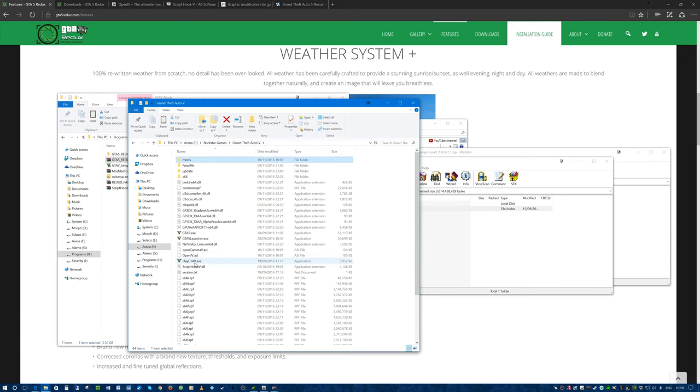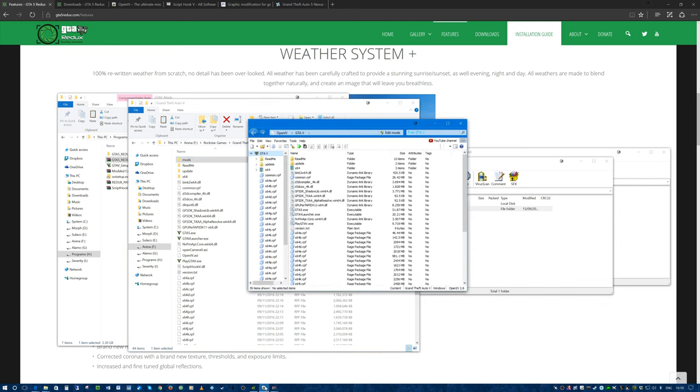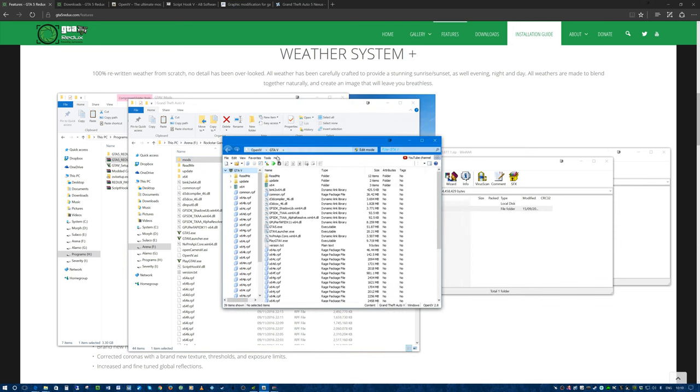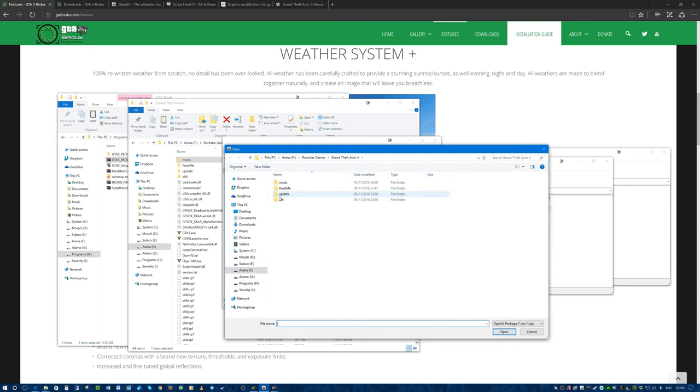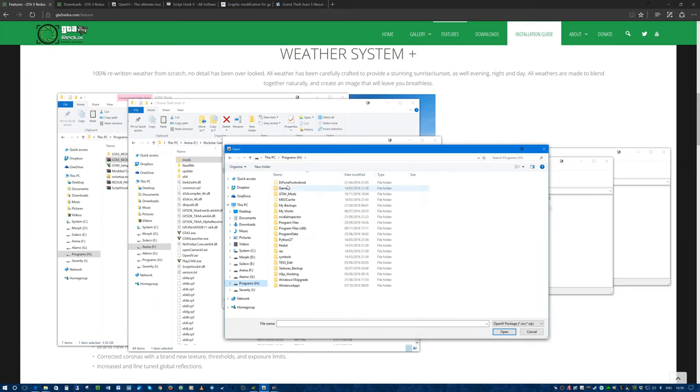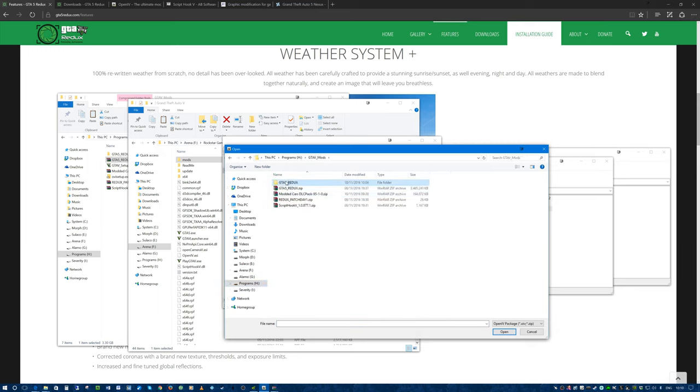The next stage is to go into Open4 and then go up to Tools at the top, and you should find something called a Package Installer. So left click that, and then you want to navigate to the extracted files from the Redux mod that you had earlier. So there they are on my computer. And you want to select the reduxinstaller.oiv and click open.